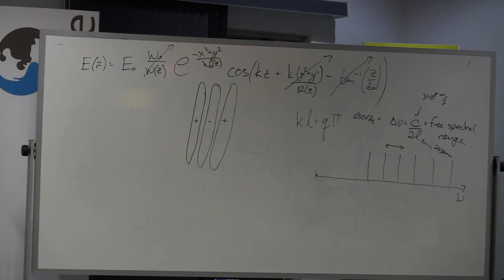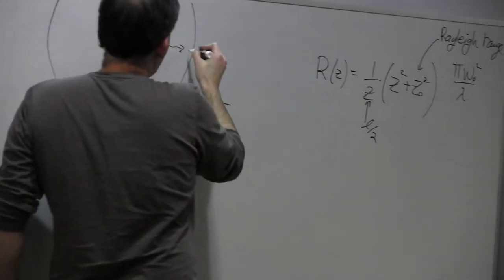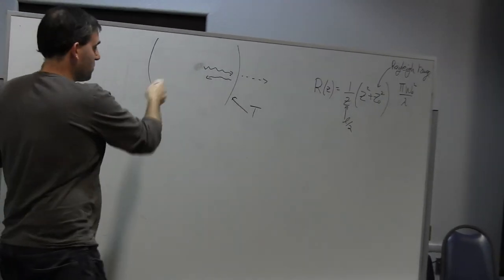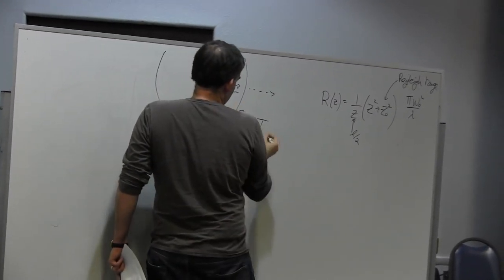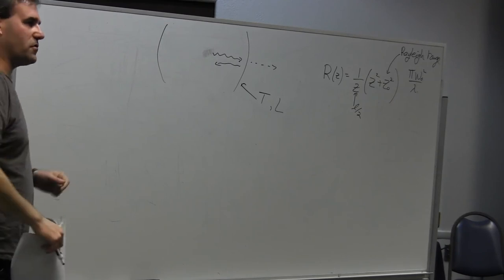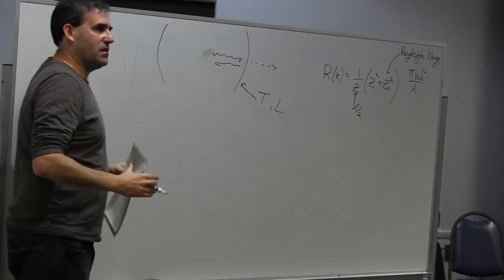Okay, now what about things like losses and the finite line width of my resonator? So I have these two mirrors, and each of them is imperfect. It has a bit of transmission, that is some amount of the light bouncing through here doesn't just reflect, a little bit of it escapes, and the power that escapes each time that we strike the mirror, that'll be some small number t. And then it's also true that some of the light is neither reflected nor transmitted, it's just absorbed. Or maybe it's scattered in some awful direction, or maybe it's diffraction off of the edge of the mirror because I didn't bother to make a really big mirror, or for some reason I had to shave it down to make it smaller.